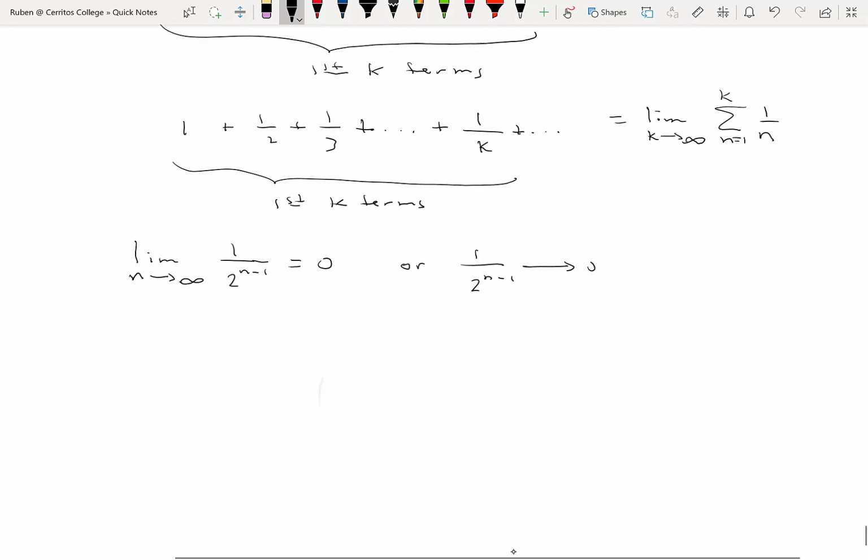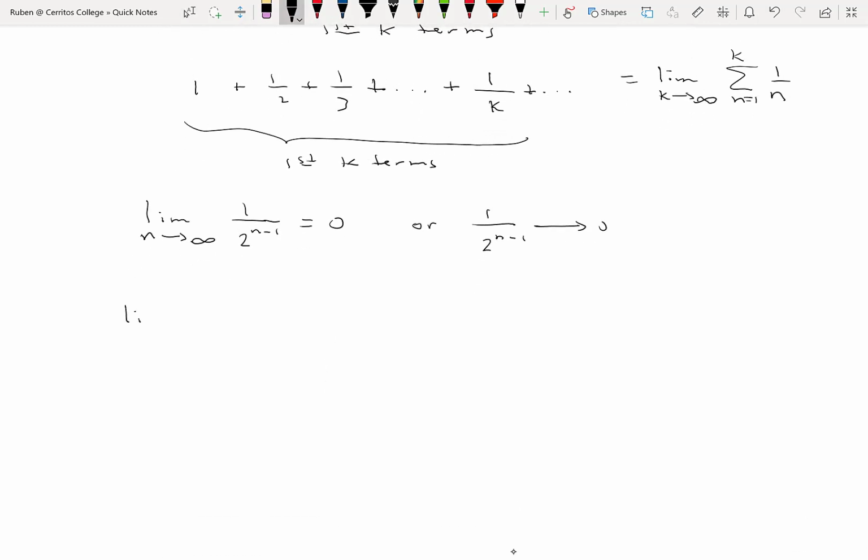The same thing goes true for series. There's no need to write the limit as k approaches infinity of the sum of the first k terms, so n ranges from 1 to k, 1 over 2 to the n minus 1. There's no need to write that. We can simply write the sum, n equals 1 to infinity of 1 over 2 to the n minus 1. Okay, and that's just fine. There's nothing wrong with that at all. In fact, that's the preferred way of completely writing out what the series looks like.